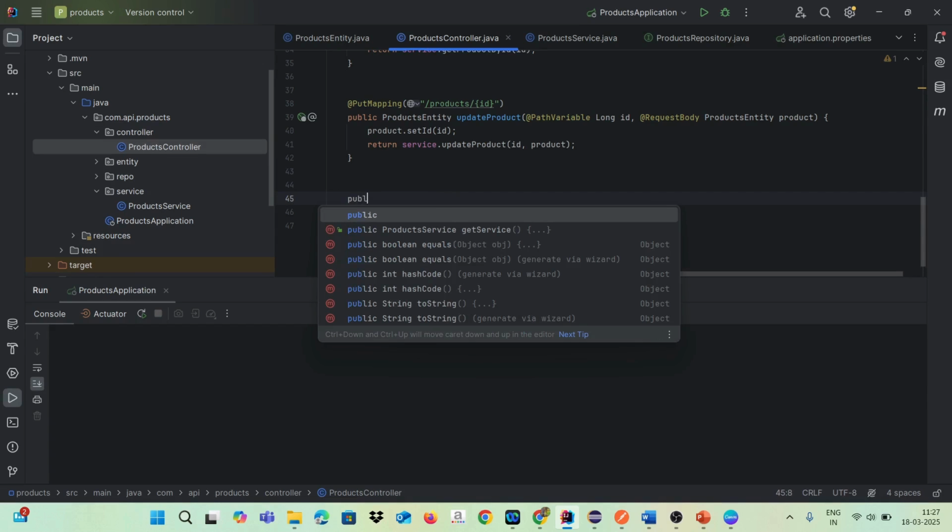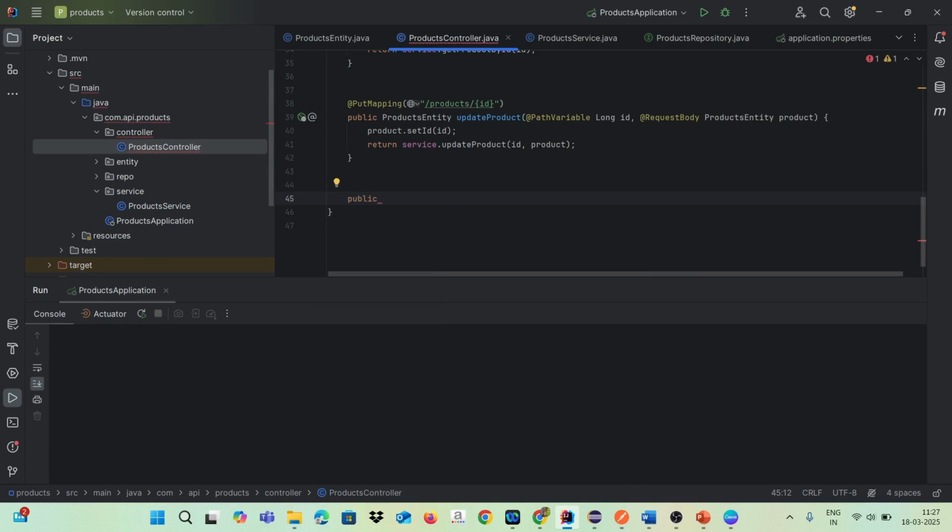I'll be making a method, and this method is not returning anything. We have to understand that whenever you are deleting something, there is no content in the server, in the database, that the server can give you back. So there will be a void return type here. I'll start with the void return type. We will change it later, and I'll explain why I'm changing.